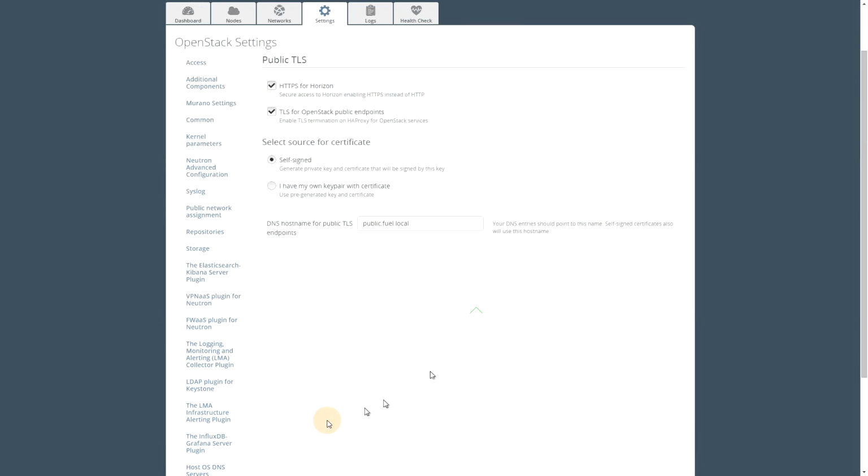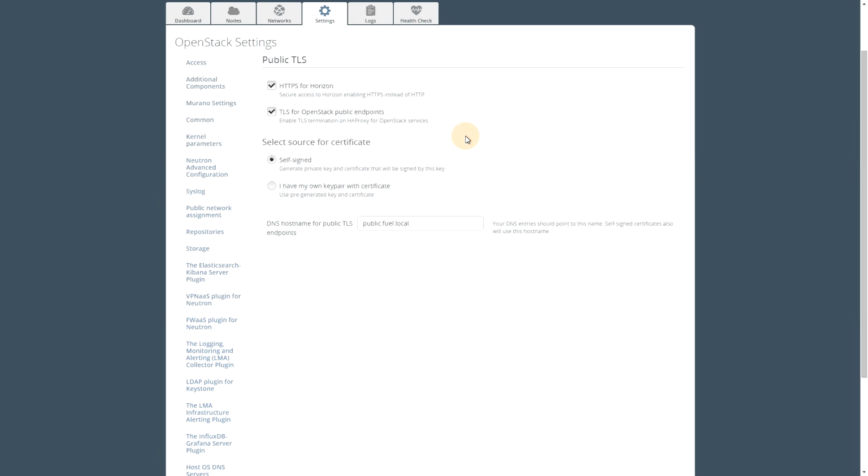Next step, and the last one in terms of settings, is the public TLS. So public TLS actually offers you HTTPS or TLS termination for Horizon itself. So people will log in with HTTPS in Horizon, and also TLS termination for HAProxy for the OpenStack services.